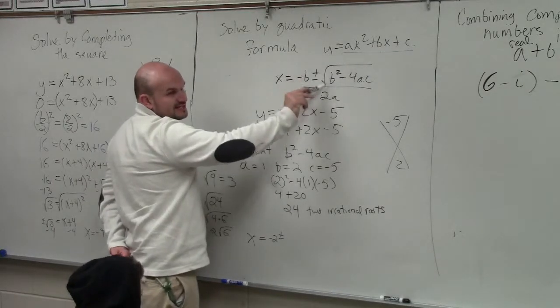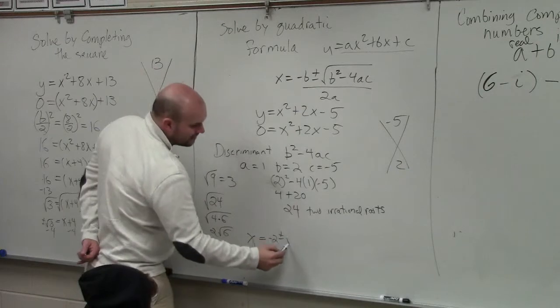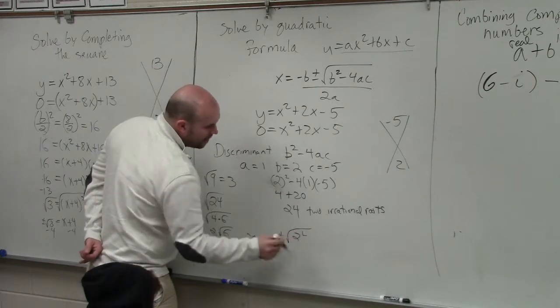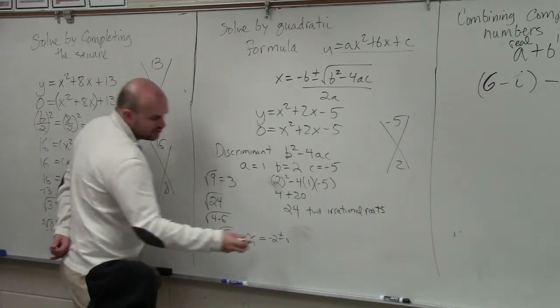If you guys look at this, it's the square root of the discriminant. Well, I already know my discriminant is 24. I already know my discriminant is 24, and I reduce my discriminant to 2 square root of 6.